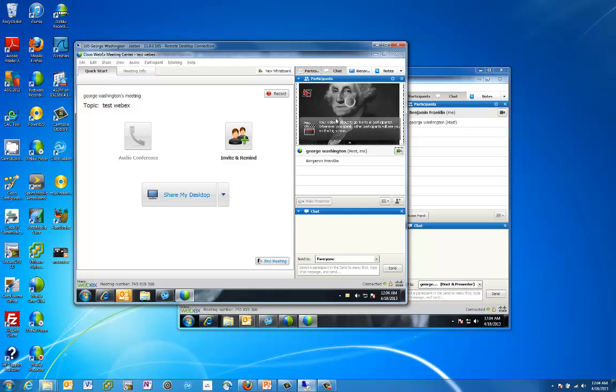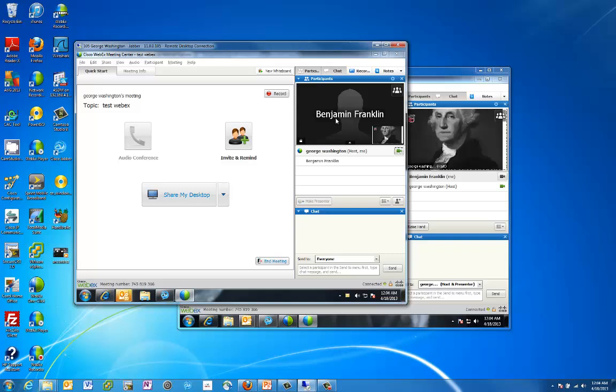As I said before, these are virtual machines, and I have a virtual camera. A virtual camera, for you non-techie folks out there, is nothing more than a camera driver that points to a JPEG file. So that's why you see not a real camera showing someone's mug here, but basically a JPEG. And I'm just faking the system out, basically.